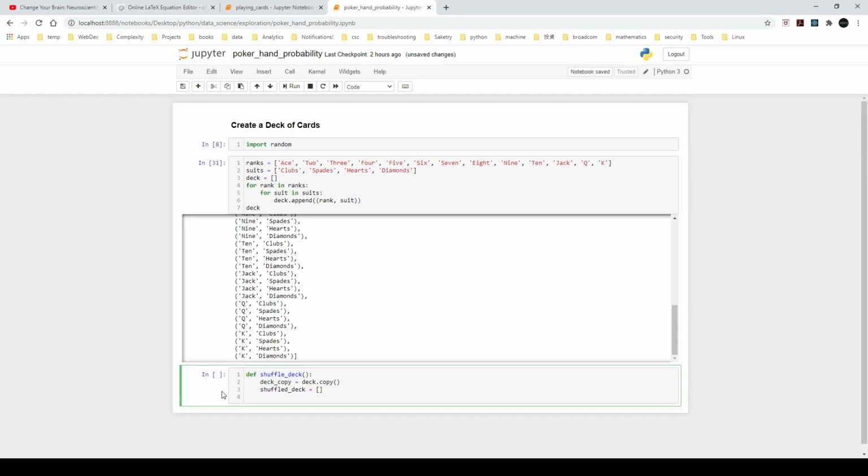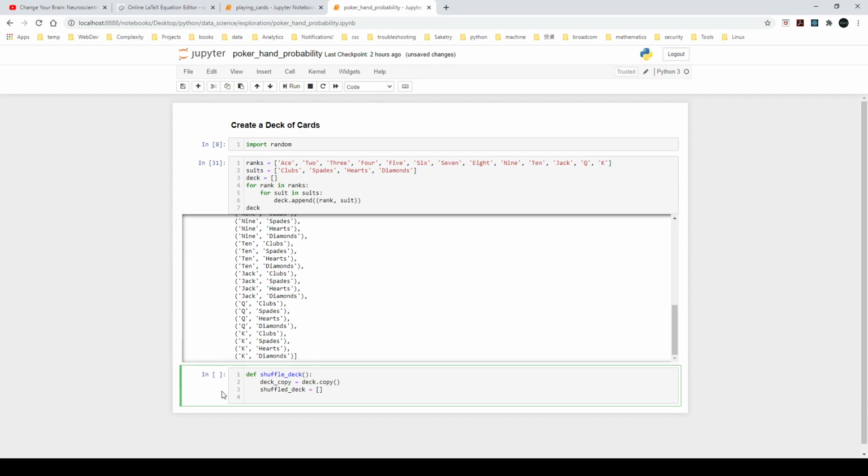And then what we want to do is this 52 times, which is the length of our original deck. But every time we take a card from it and put it in our shuffled deck list, we're going to have to remove it from the deck copy list. Otherwise we'll end up with 2 of the same card. And if you do that in a casino, as you well know, you're likely to be taken off to some back room and dealt with in a most unpleasant manner.